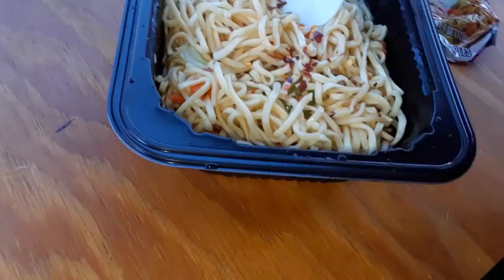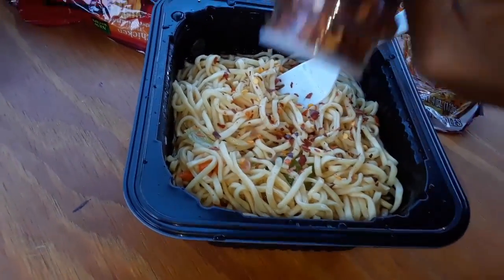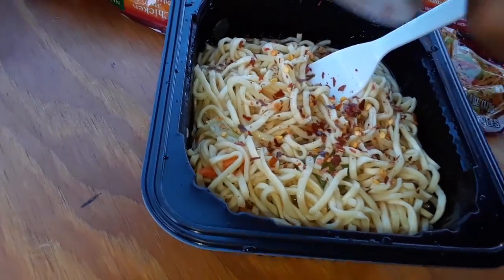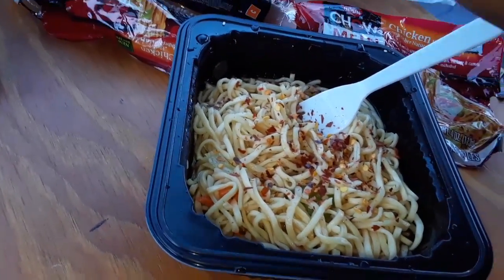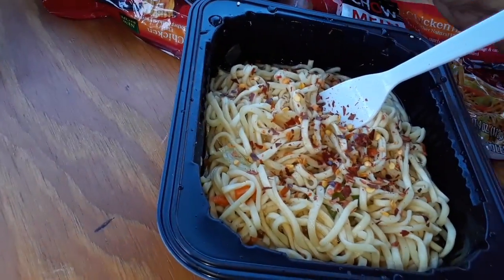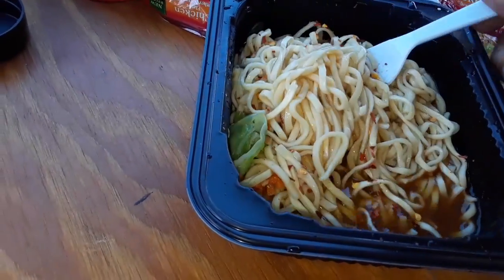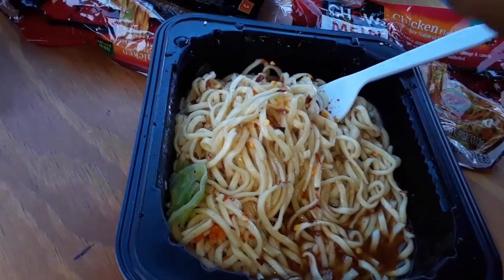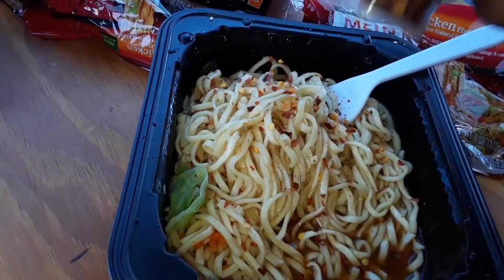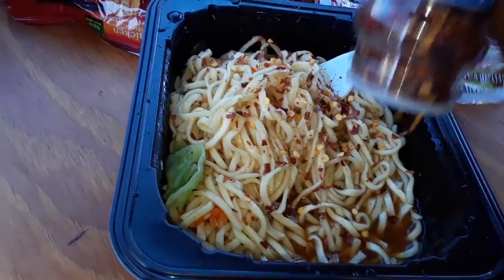But I am going to put some peppers in here to try to spice up the flavor a little bit more. Maybe I should make chow mein one of these days. Of course I think I do, but I use ramen noodles. I don't use these chow mein noodles. I don't think they sell chow mein noodles in Walmart or something. You probably have to go to an Asian food store to pick up actual chow mein noodles.